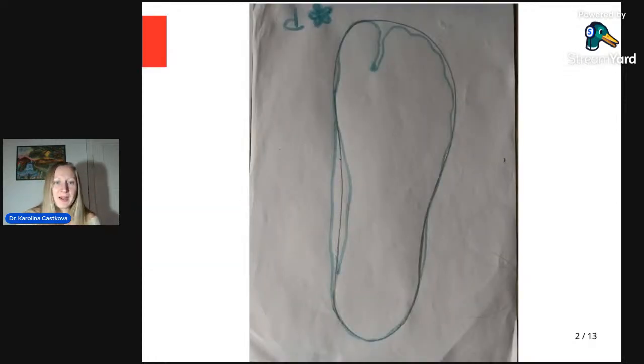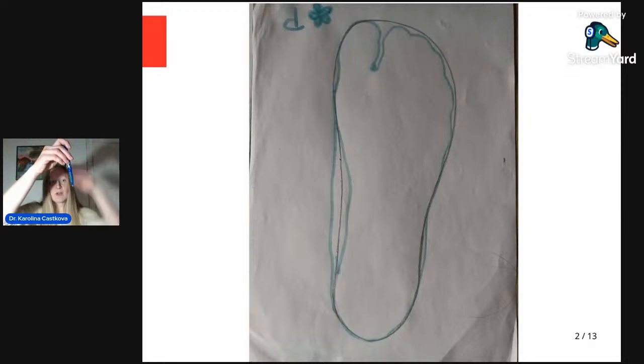So here is the first one. Just for you to know how to outline your food: you have to outline it perpendicularly to the paper. And this is the blue or blue-green line, or how would I call the color? Turquoise, maybe. So this is the line of the outline made perpendicularly to the paper, and then you outline also the arch, and you just go as far as you can get with the pen or pencil.